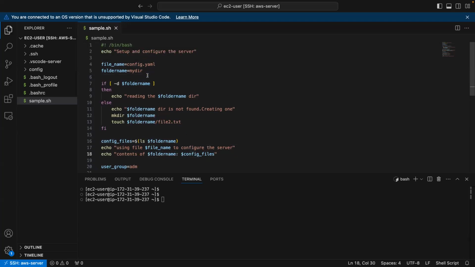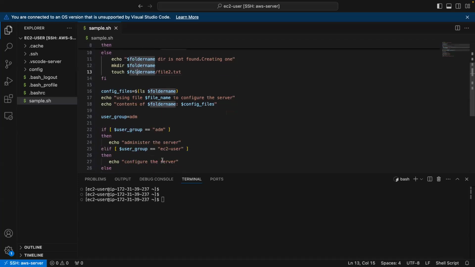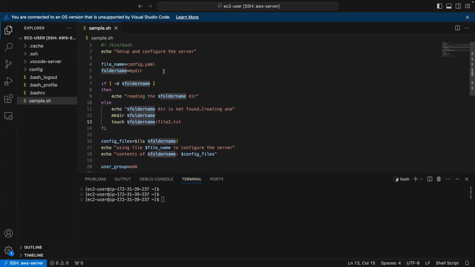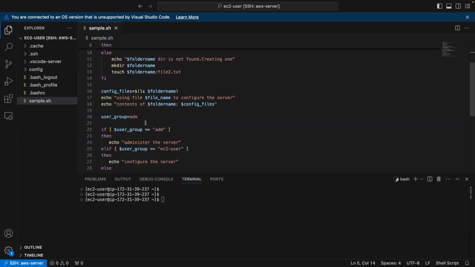So what is the use of this? I should change only here. It could replace it throughout. Otherwise, I should change all these lines every time I have a new folder name, right? 1, 2, 3, 4, 5, 6, 7 places I should keep on changing the folder name. That's the advantage of this, replacing this with a folder variable. That's the advantage of a variable. If you have to use it in multiple places, I would change it only here. And again, I don't want to even hard code here. I would like to pass this during the runtime. So I may give here $1. And also I would like to pass this during the runtime, $2.